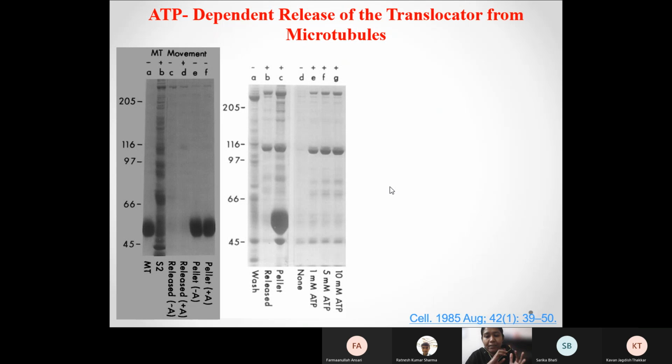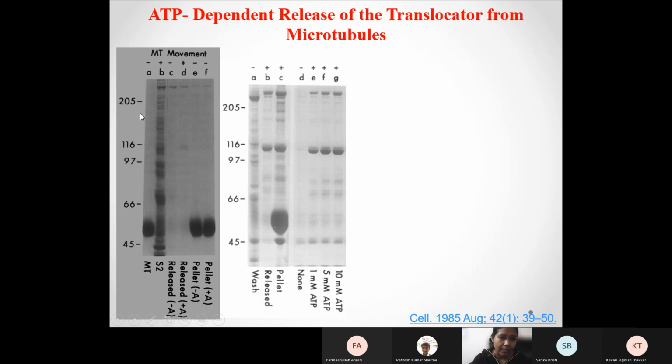So then the authors thought, okay, it might be that something like myosins, because myosins were known at that time when they were doing this work. They thought, okay, something like myosins might be happening here. So you have a condition where it is bound, but it is not translocating. And maybe that might be enough for us to isolate the translocator, or to isolate the motor protein. And that is what they did.